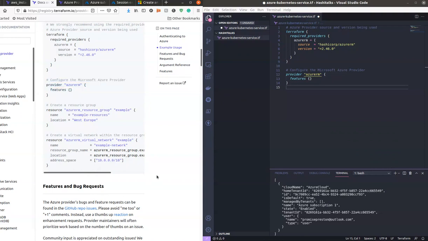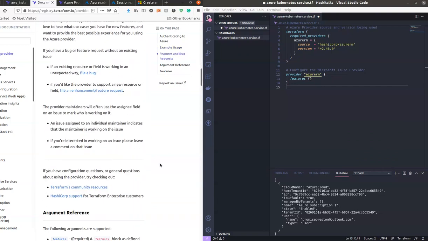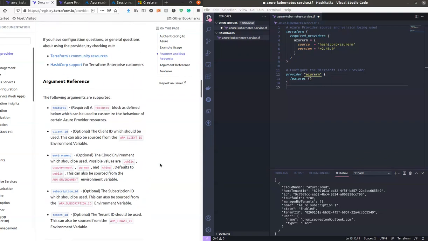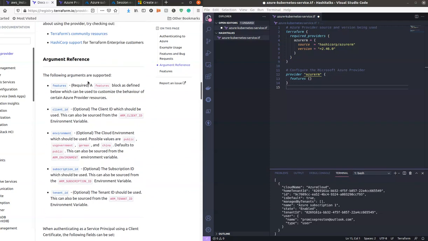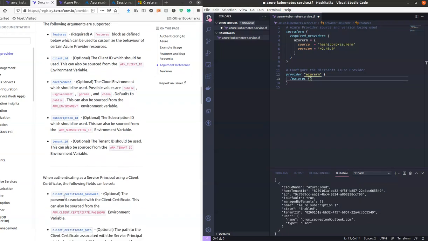We'd look for different arguments that allow us to authenticate using the subscription ID. There are a lot of arguments here. The following arguments are supported. So you have features. We can also add the client ID, we can add subscription ID, and then we can add tenant ID. So that's what we are going to do to authenticate.